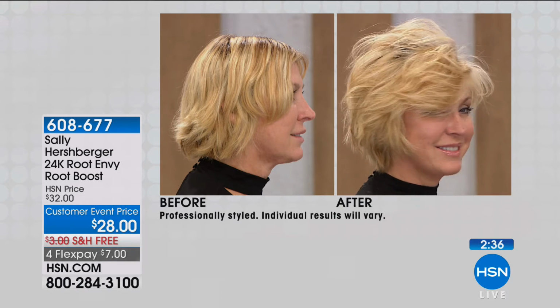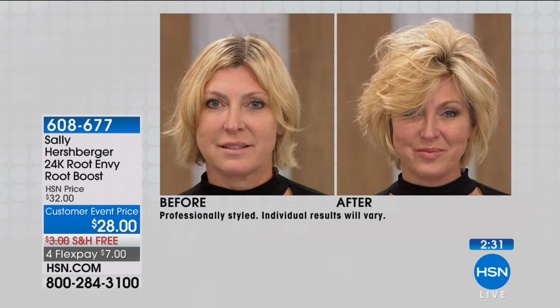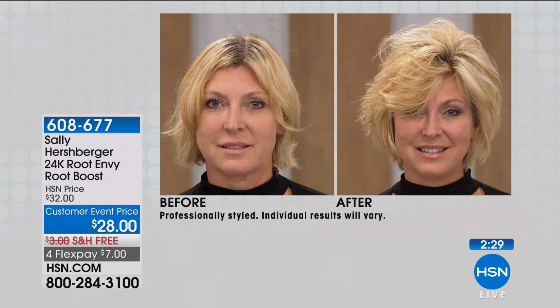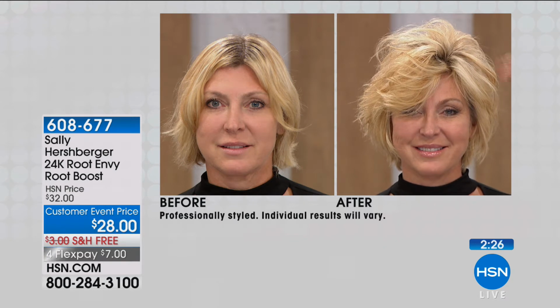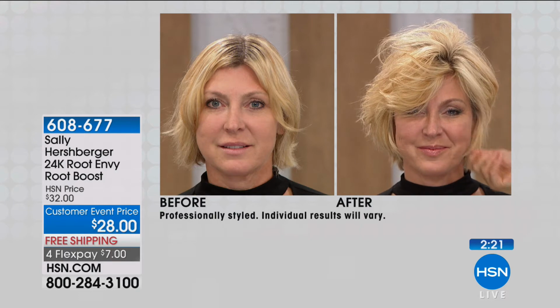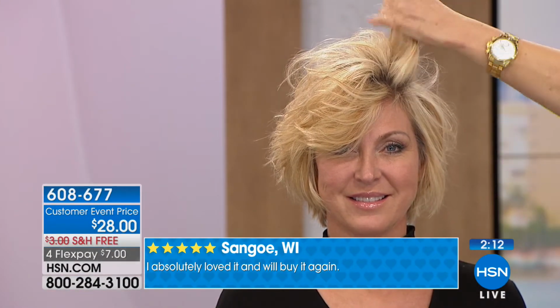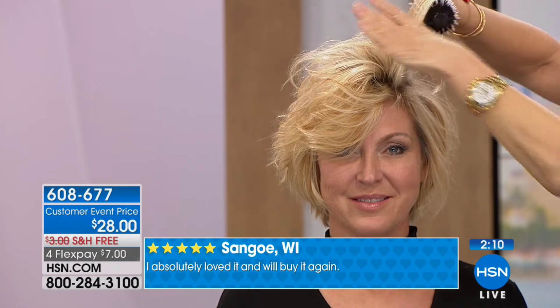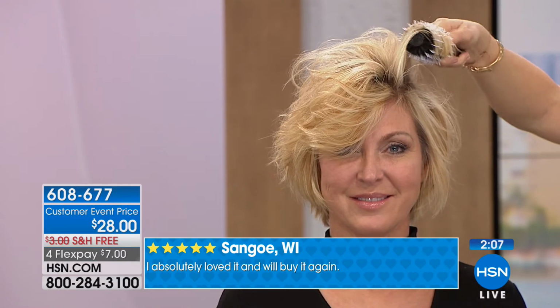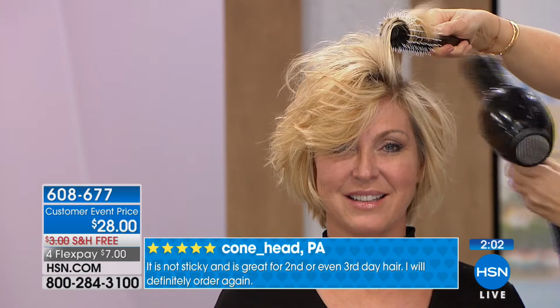Let's bring you forward. I mean, I just literally, you guys, I put this in her hair when it was dry. I would never normally do that. I would spray it in and then blow dry it or let it dry like I do my hair. But I had to do it quickly. And now I'm gonna just show you with a little brush again, wherever you want lift, let's say we wanna go right here. You just spray it at the root. This is gonna be the most important, easiest product ever. So you go like this, lift the brush up.